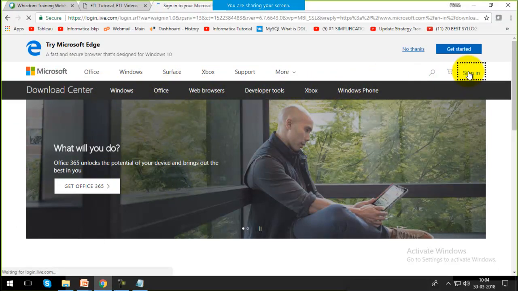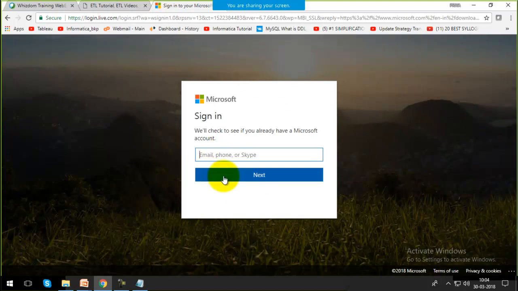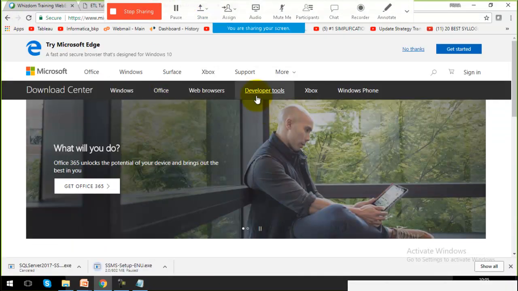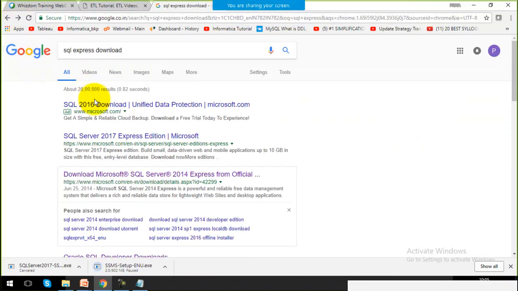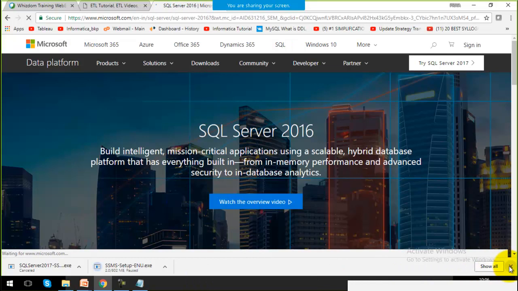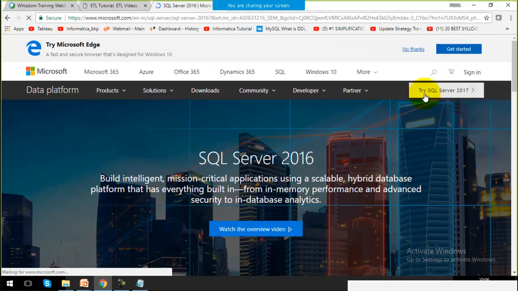You don't need to go for the sign in. If you don't have an account, it will not allow you. So we'll not go to this, but I'll open the microsoft.com link, the very first link that we are getting. Within this, just go for I want to try SQL Server, and it is showing you the most recent one, 2017.